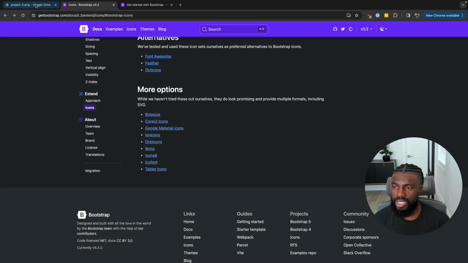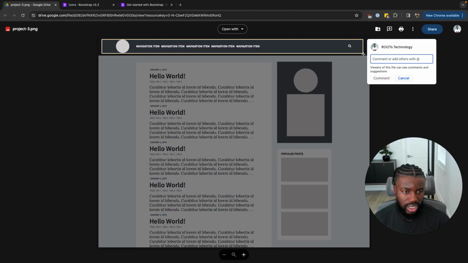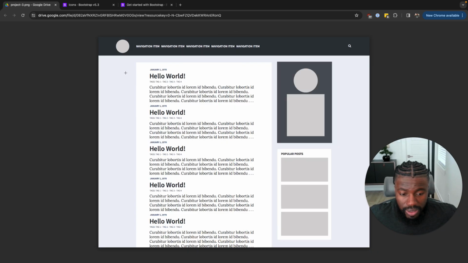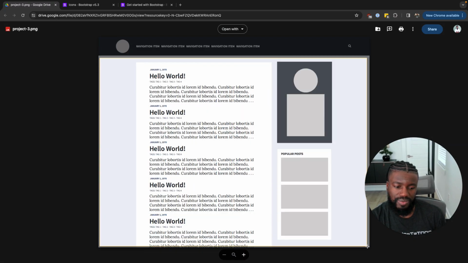So going back to this, right? When we have our nav bar done, and then here, this might be the tricky part, but this is just a very straightforward container that has how many columns? 2 columns, right? So this is our container.